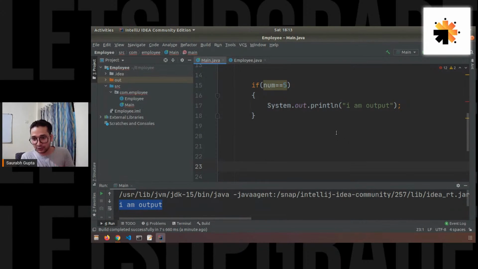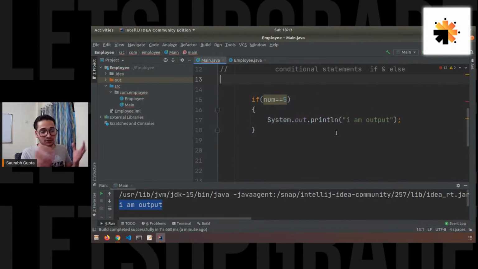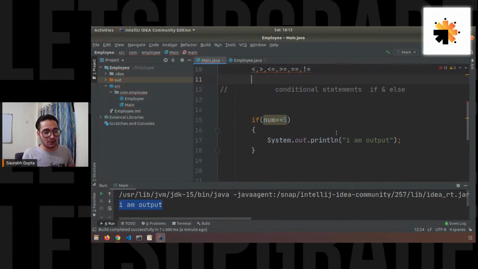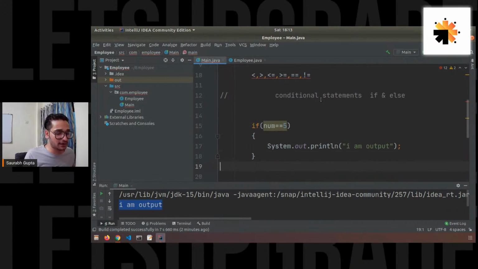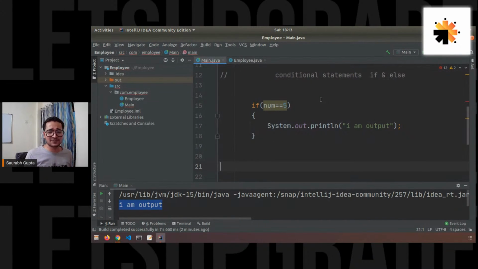Yes, and, or, we are going to use those. Right now they are the logical operators. They are used when we require two conditions. I'm not explaining that right now. We'll use it in some program, then I'll explain that. Right now, these are just the comparison operators, simple conditional operators. Those are the logical operators, and, or. I'll explain it, don't worry.